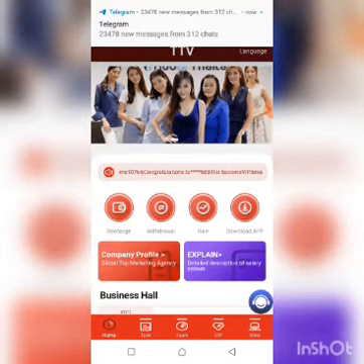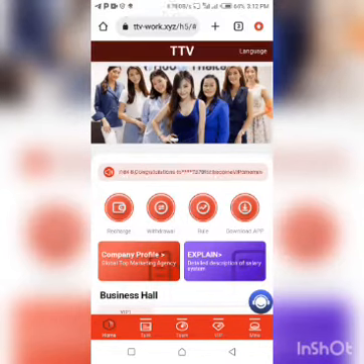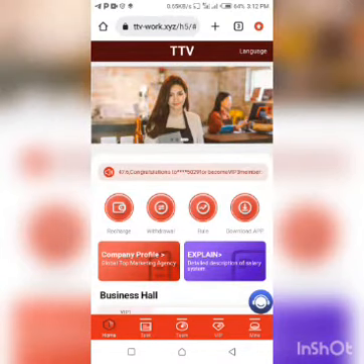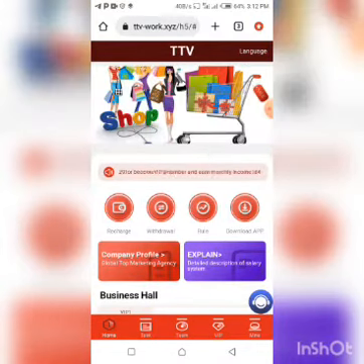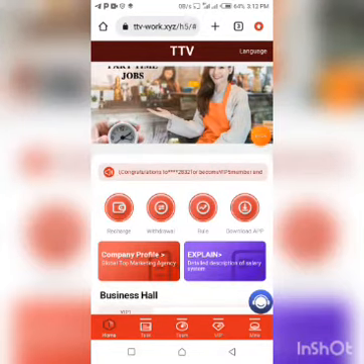So once you register, they're going to give you 6 USDT as a registration bonus immediately after you register and log in. I hope that is understood, guys. So we are going to be looking at how this actually works and how to navigate this site.